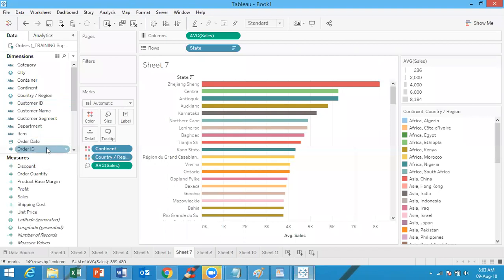So you have to use count distinct to eliminate those duplicates. For measures, we always use count.